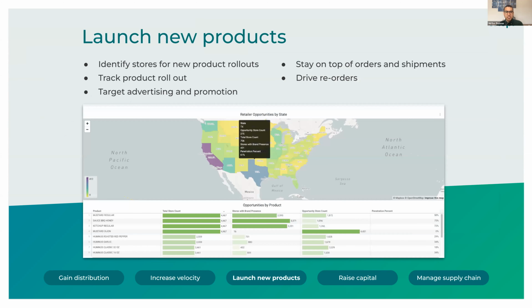Samantha, one thing I really like about velocity is when I talk to most founders, they don't know what their velocity numbers are. They might know it in one store or one location. They're like, we measured across a couple stores and this is what we think it is. But they have no idea what it is as they start to grow beyond 100 stores, which is pretty small. So just having those numbers at your fingertips is really valuable.